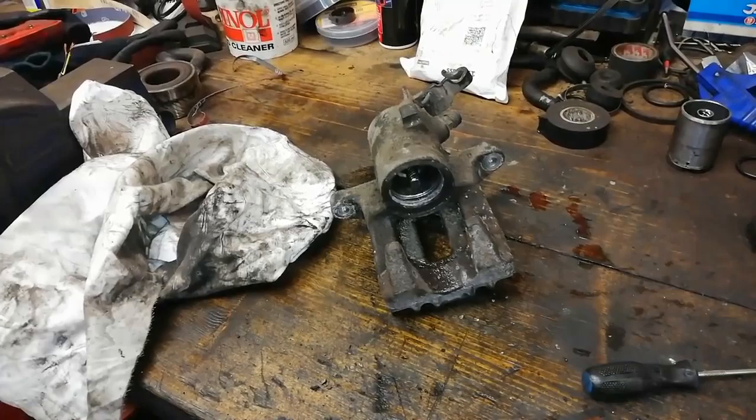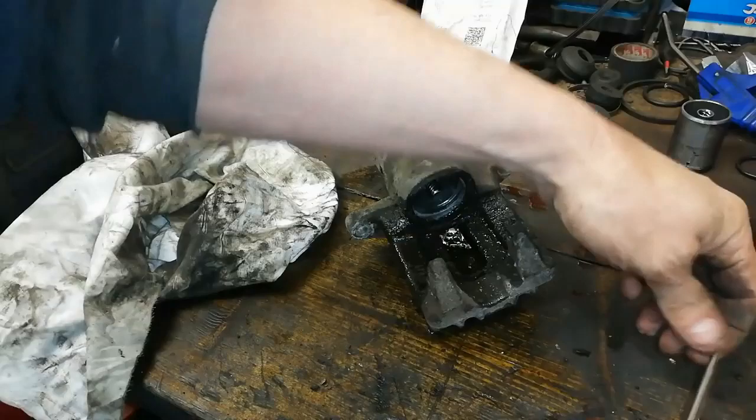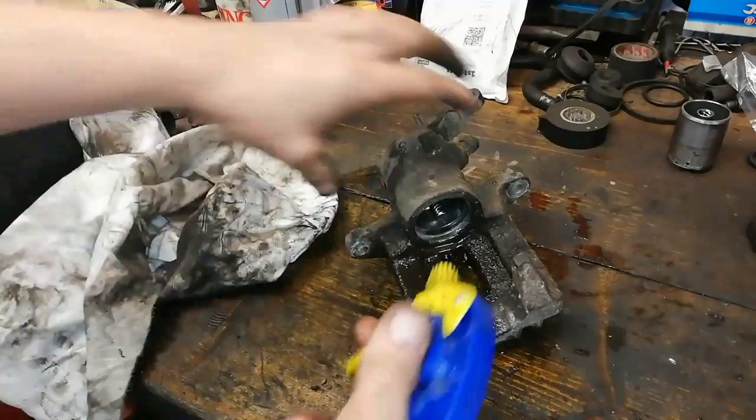So we've got a tin of brake cleaner — this big tin you buy at the motor factors for 2 quid. We're going to use that quite a bit here. Give it a scoot in, and whenever you do you get all that debris out. It's inevitable you're going to get some crap and muck in there so you just give it a scoot out. I have an airline and a blower. Now the other thing to note — you can use a bit of WD-40 to lube it up and help you get all the debris out.